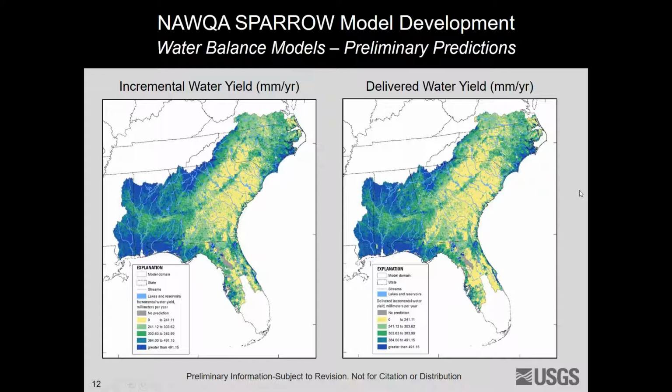What we did with this information, now that we've done it for the water balance models, is that we're incorporating the same information in the water quality, because some of those losses also relate to the loss of mass. And so we want to account for that in the water quality models.